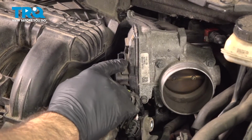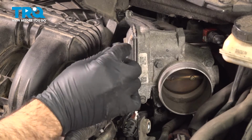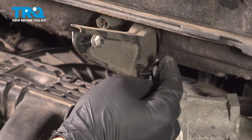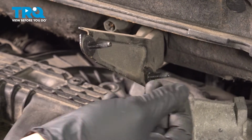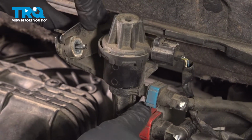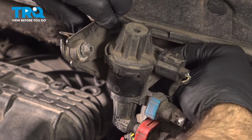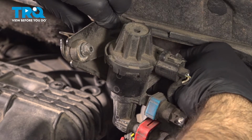So now across our throttle body, we have our plug here. Our plug is right here, also with a lock on it. So we'll press this back into place and press our lock in. Now just above our throttle body, we have our bracket with our nuts that we left here so we wouldn't lose them. And this piece here, which will go right back onto the rubber isolators. And we can thread our nuts back on. And tighten those down.